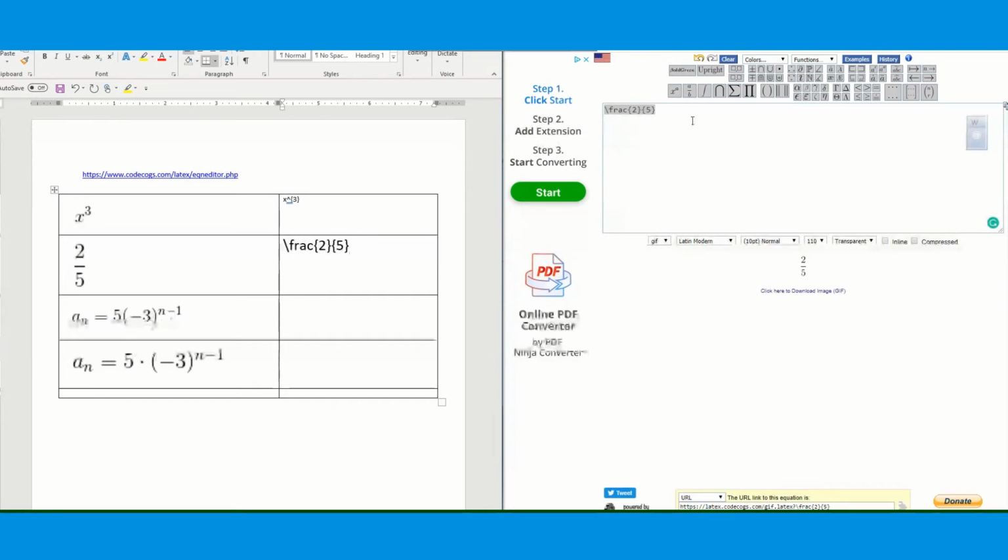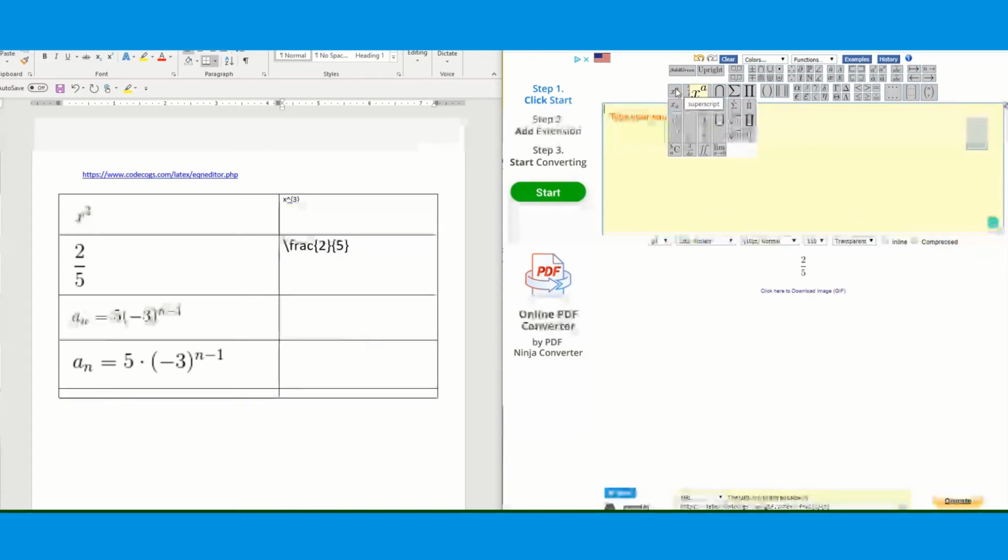I'm going back to Code Cog on this side. I'm going to delete this expression. Now we're going to do it. This time it's the same pattern for the exponent, but instead of having the exponent on top, you see the a on top of the x, I'm going to select the one where it's at the bottom. So I'll start the same way. I'm going to start typing a, and let me select it. And I'm going to select this one.